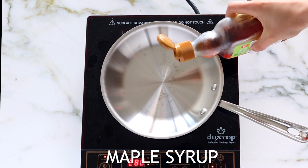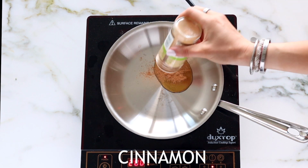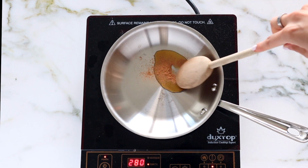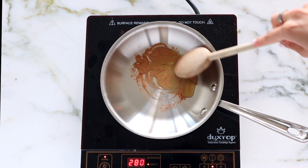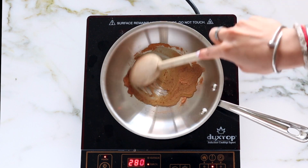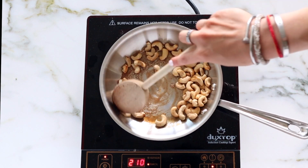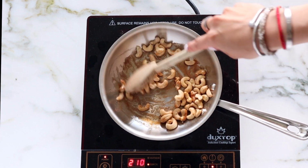Then we are making some cinnamon cashews. These are great because they have a touch of sweetness, but they're loaded with healthy fats, which makes them satisfying. So on a pan on medium heat, I just took a little bit of maple syrup and cinnamon and stirred that together until the maple syrup kind of started to bubble and brown a bit. Once it does, go ahead and add in your cashews, but you can also do this with pecans or almonds or anything like that.